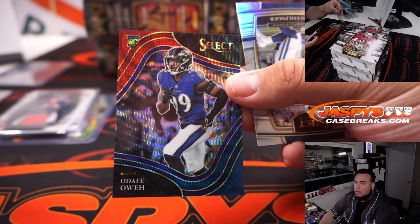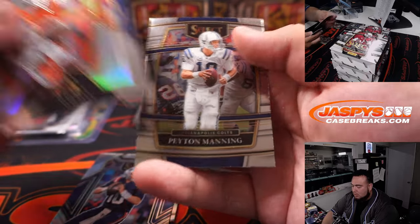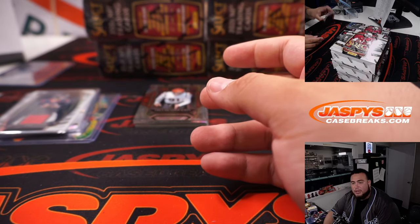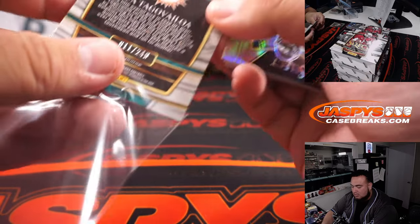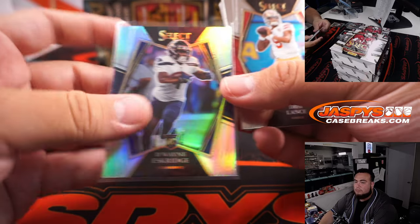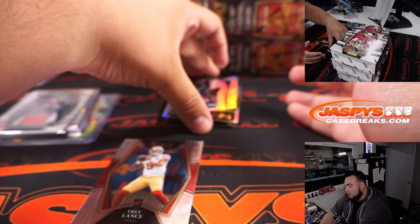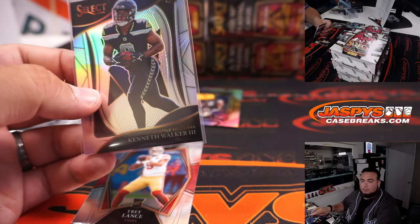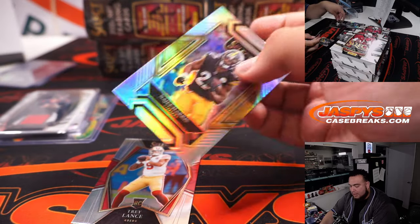We got Adolphe to 75. Sam Allinger rookie silver. Mac Jones. You think Denzel Mims will get traded, Adam? Or is it just not a core piece? Tua Tagovailoa to 249. Dwayne Eskridge. Oh, he requested a trade recently, and he's currently 6th in the depth chart. Ooh, there we go. There's our first XRC. Kenneth Walker for the Seahawks. That is going to Nathaniel. We have a Najee Harris select silver.